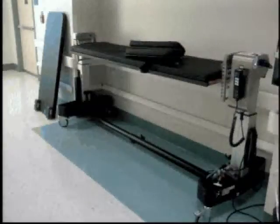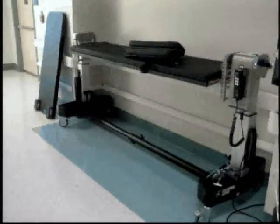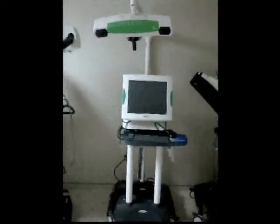We use that piece of equipment also at the Baptist for sinus surgery, which is really a pretty cool way to do it. They take an x-ray of the head, a CT of the head, and they load that patient's head scan into the machine, so as they use the instruments, it actually guides you into that part of the patient's head, so they get an exact picture of what they're operating on. It's really interesting.